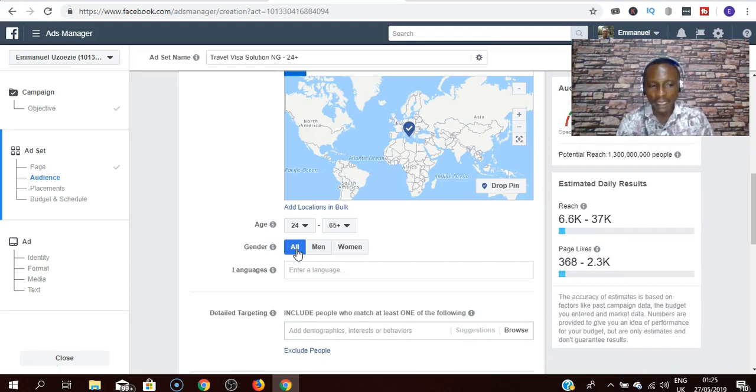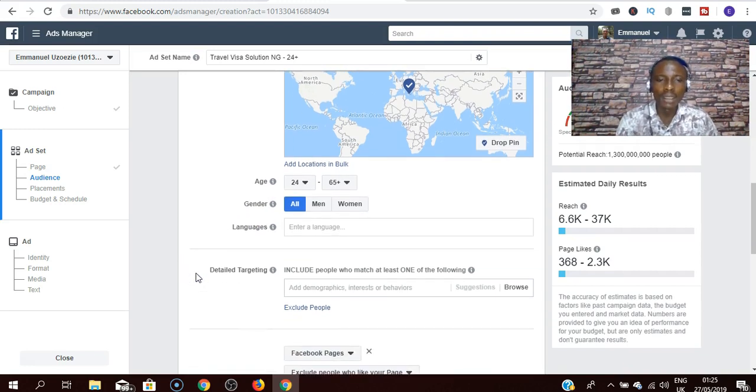So this initial ad is just a way to get as many people as possible into your business. As time goes on, we can create what is called a look-alike audience or custom audience to get the specific people we need into the business. So follow along as we do it this way to reach out to these people. And I'm going to show you my example of what I did and why and how I was able to get over 100 likes in a matter of minutes, or in less than 12 hours, with less money spent.